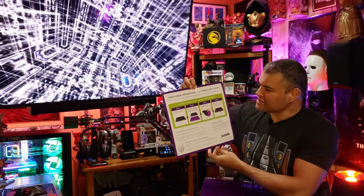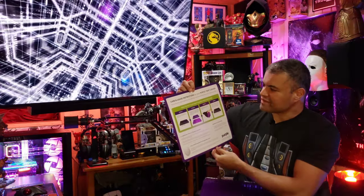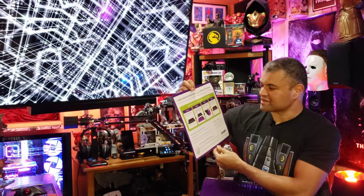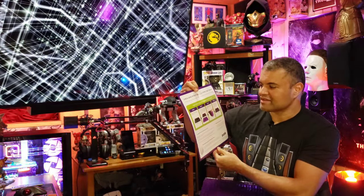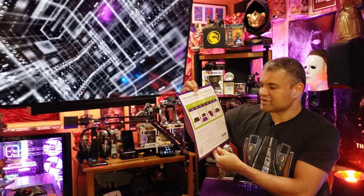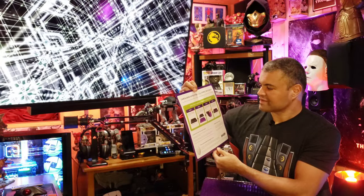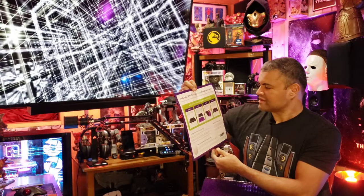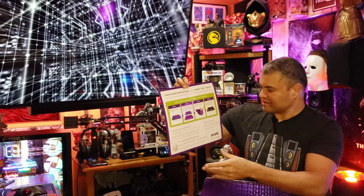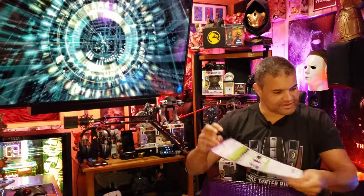It gives you care and usage instructions for your Purple seat cushion. The smooth black cover included with your Purple seat will extend the life, look, and comfort of your cushion. Step one: lay the cover flat with the zipper facing you and zip. Then lay the Purple cushion flat down, fold it, slide it in, and let it expand inside, then close the zipper. This is awesome — you get a nice cover with that too.